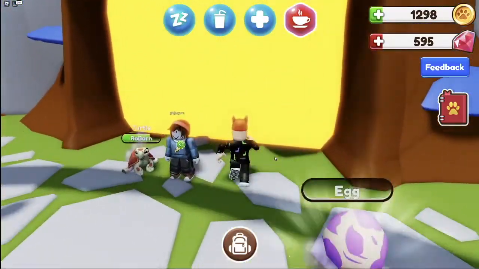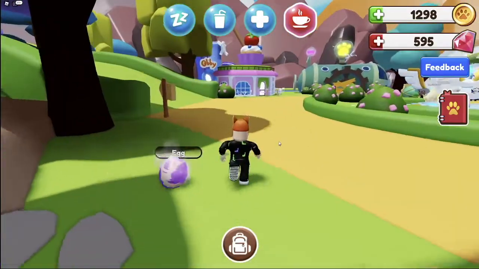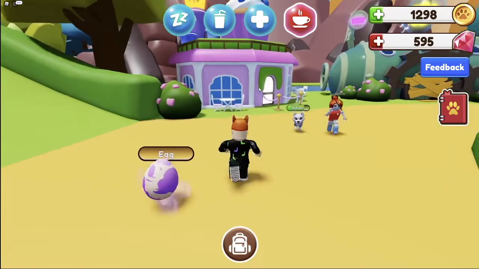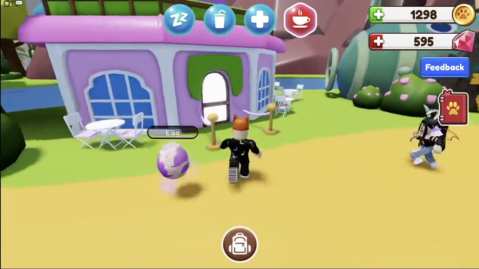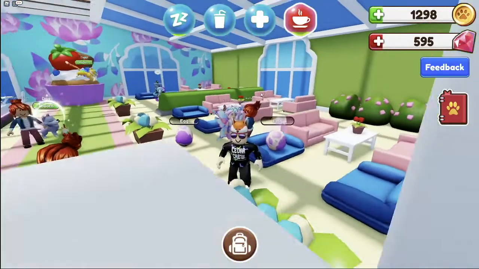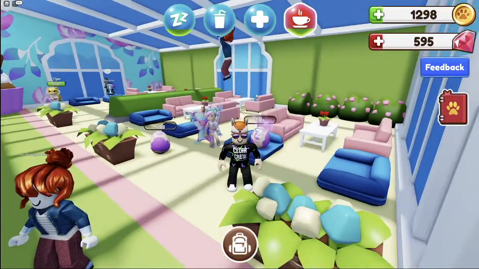So let's go to the coffee shop, do the coffee shop task and the sleeping task, which is both right here in the coffee shop. So we're gonna go inside and let's put my egg to sleep right here and let's just talk for a second.